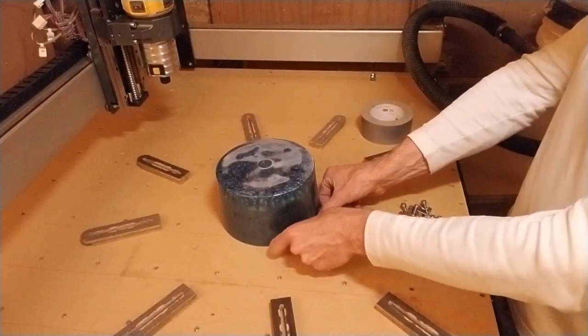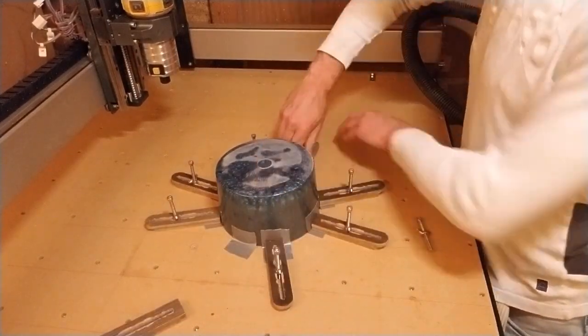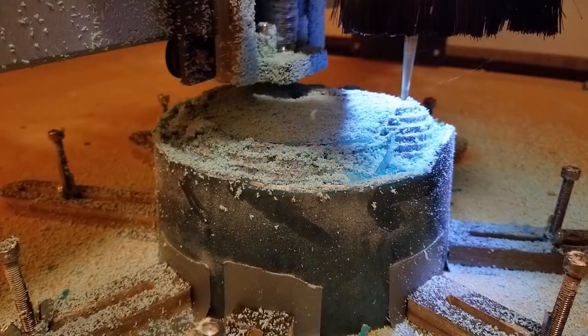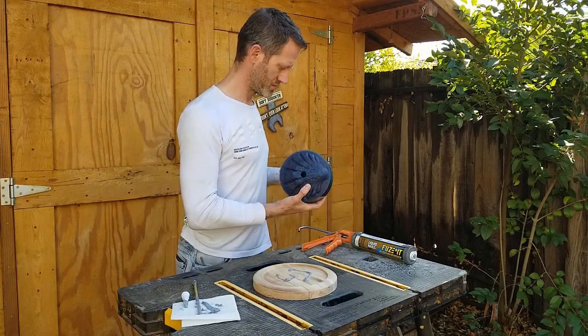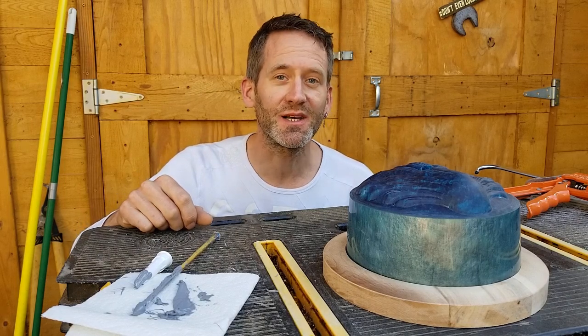After that, I secured the cylindrical chunk of epoxy with duct tape to hold it down onto the CNC bed, and clamps to prevent it from sliding horizontally. I ran the roughing and finishing passes, and created a pocket for the anchor on the tail of the seahorse. After some manual cleanup, I glued the epoxy part into the wooden part with liquid nails from Fusit. This needs a day or so to harden, so let's check out how the seahorse is doing.